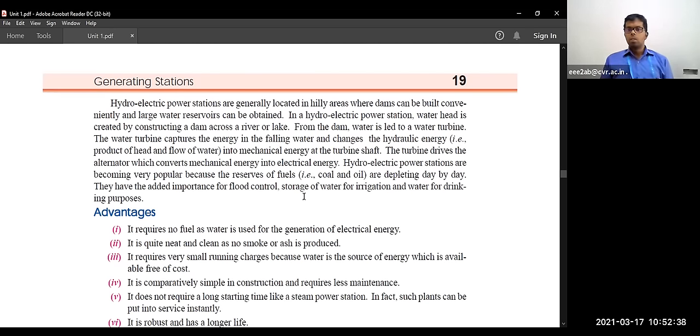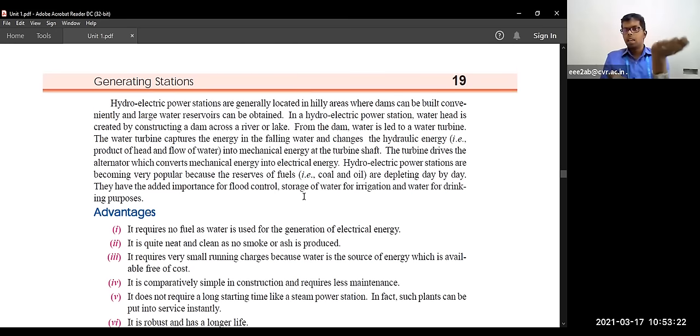So if they decide to generate power from a hydropower station, they will utilize the water for both: one is for generating power, as well as for irrigation, because once the water gets out from the dam, you can't take it back. Even though you can pump that same water from the lower level to the upper level of the dam, as I said, you need a larger amount of power to pump that water from the lower stage to the upper stage.